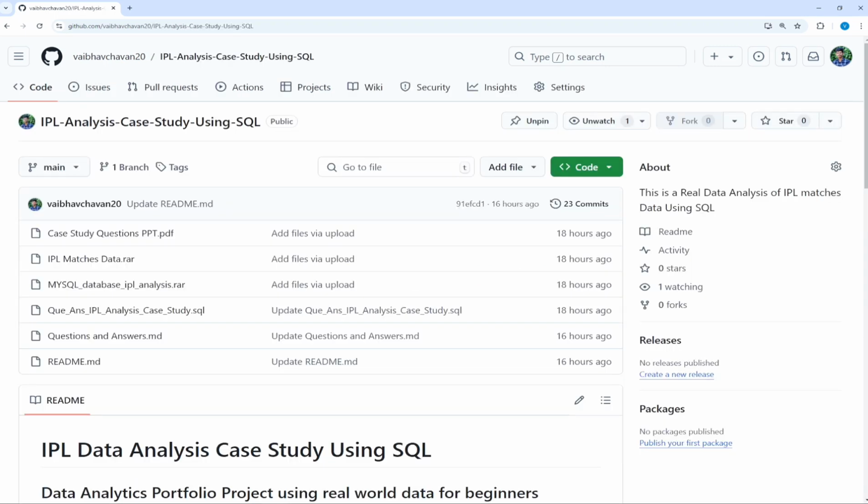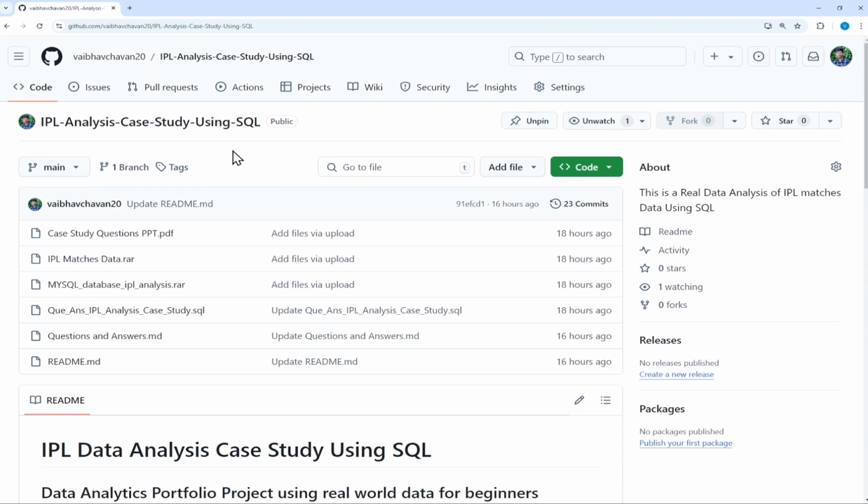In this repository, I have organized everything neatly. You will find the dataset which we downloaded from Kaggle, as well as all the questions and solutions we'll be going through in this tutorial. I encourage you to explore the code, make modifications, and experiment with different techniques. The goal here is not just to follow the steps, but to truly understand how data analysis works and how you can apply these skills to other projects. And don't forget, completing this project gives you a fully fledged portfolio piece to showcase to recruiters. So let's make it count.